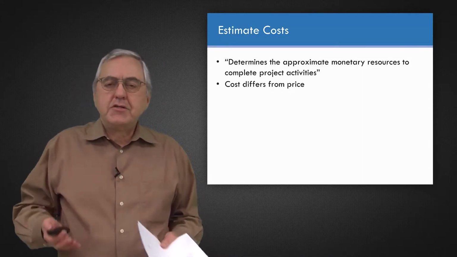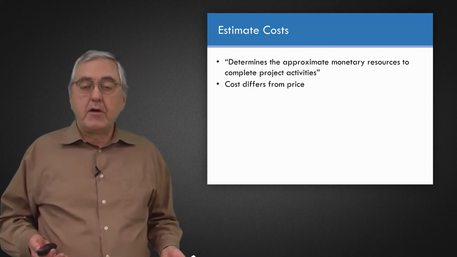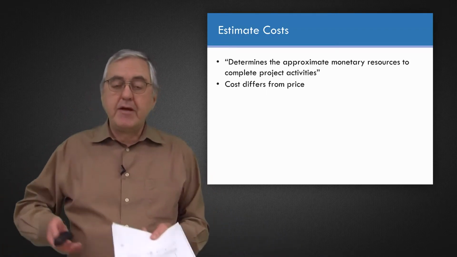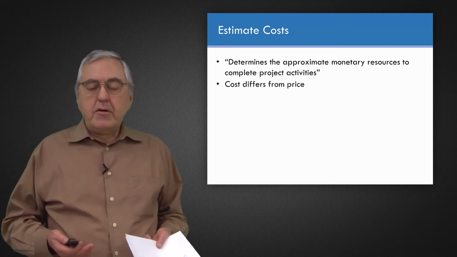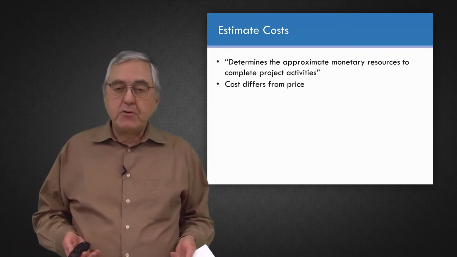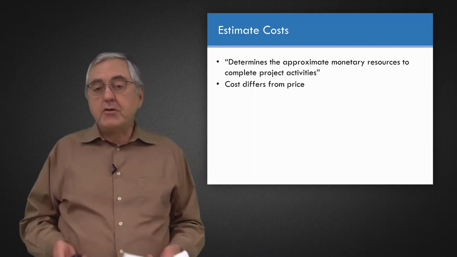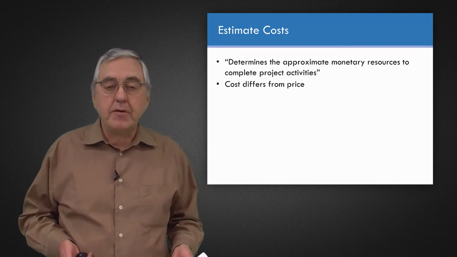And price isn't necessarily based directly on the cost. Well, it may be based directly on the cost. It may be a straightforward flow-through of the cost. It may have a percentage markup. These are things that we talk about in project procurement management. Or price may be determined by what the market will bear, or what is it worth to you. Price is determined partly on what's the competitive environment.